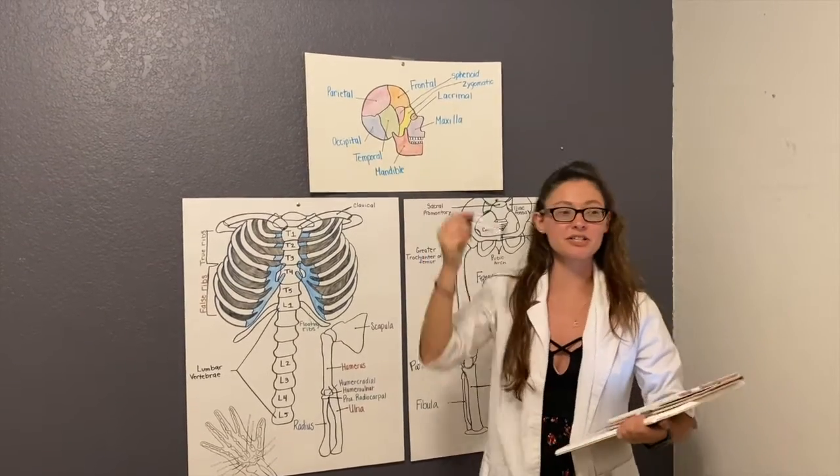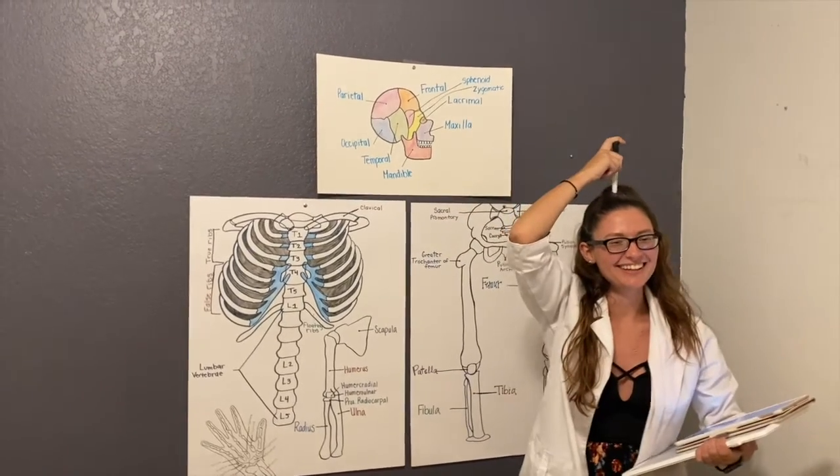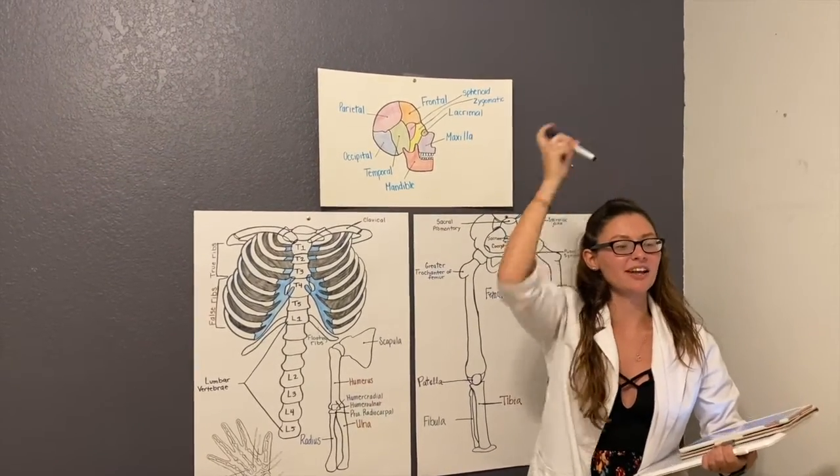The parietal ridge is the top part of your head. It is the highest point of your head. This? Yes. The parietal? Correct. Where my ponytail starts. Correct. Got it.